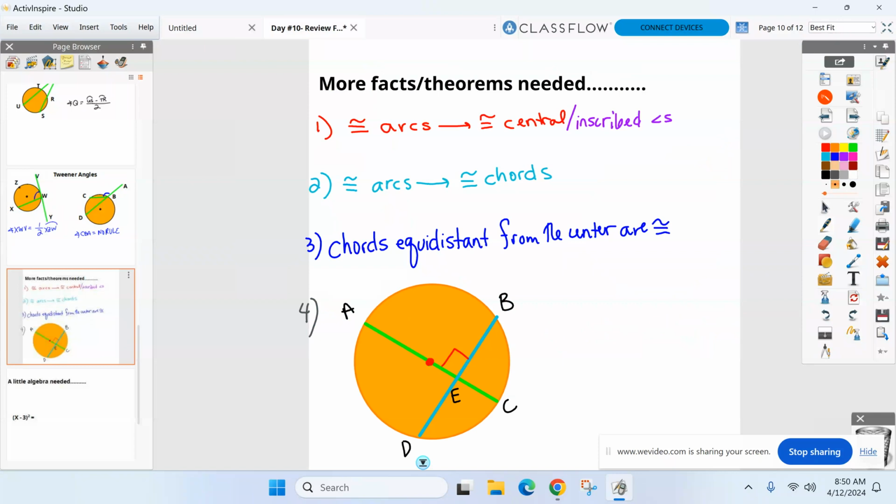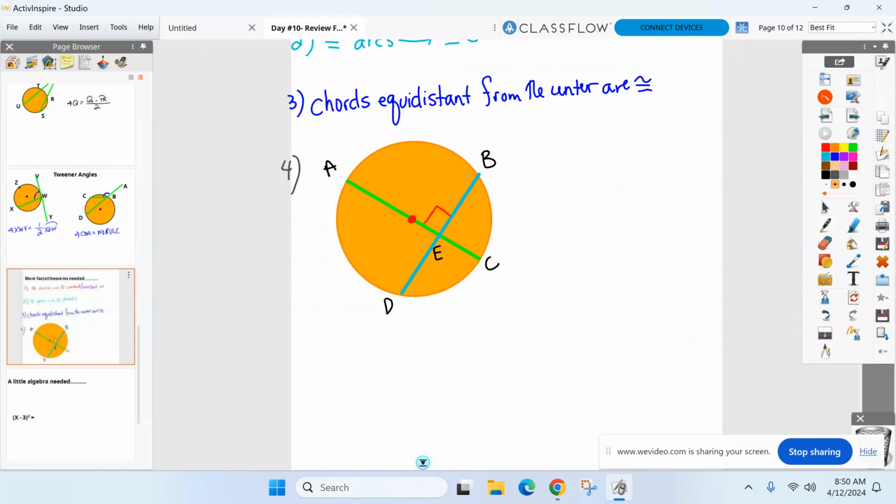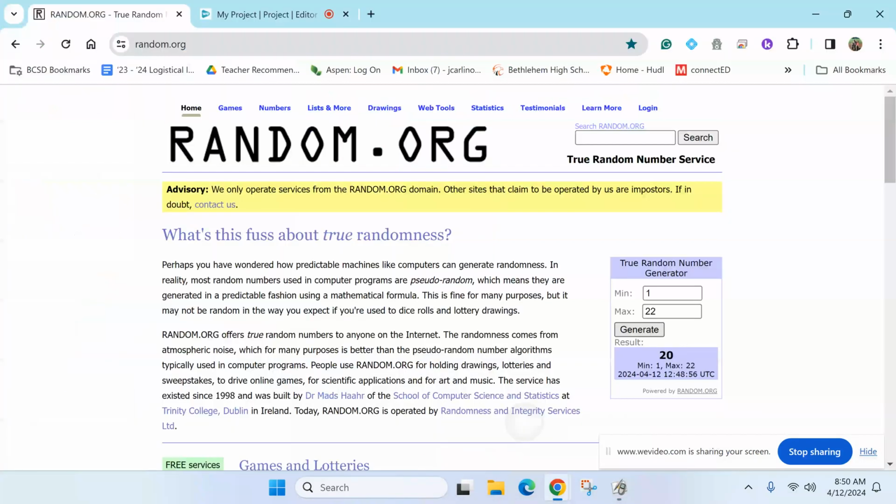Look at number 4. I didn't write this one out because I wanted to make sure we were good there. What's happening on number 4? If you have this diagram, what is happening? What markings could you put on the diagram too? Let me put it that way. What markings could you put on there? All right, that red dot is the center. The red dot is the center. What is true about this diagram up here?